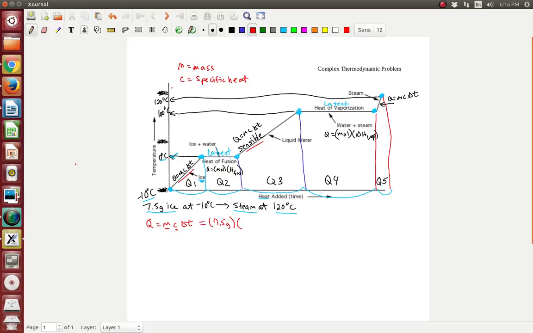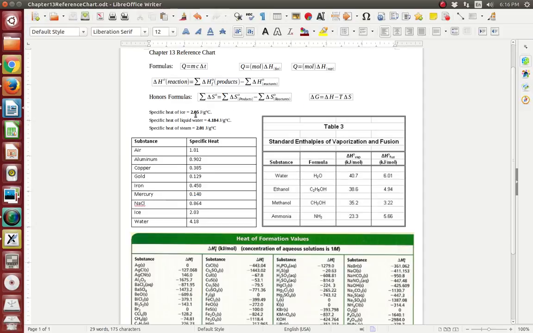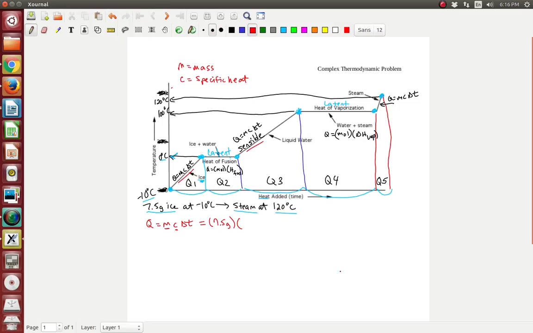You find the specific heat on the chart. Let me go look at a chart that I've created for you. Here it is, the specific heat. I have the specific heats of water, of ice, and of steam right up here. They're also contained down here. There's water and there's ice. So we're dealing with ice at this point, so we're going to use 2.05 joules per gram degrees Celsius. I'm going to write that down: 2.05 joules per gram degrees Celsius.